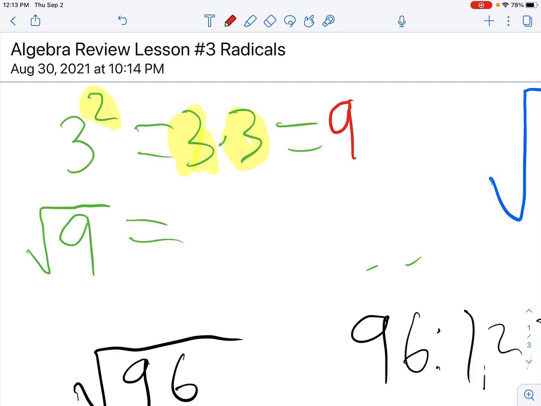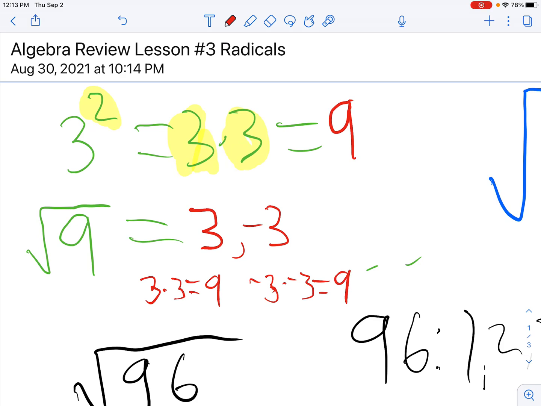Square roots are kind of like the opposite of squares. So I want to work backwards and say, the square root of 9. What number multiplied by itself can give me 9? Well, that's 3. And when you have square roots, there's actually a couple of answers, because 3 times 3, a positive times a positive, is a positive, but also a negative times a negative equals a positive. So we have 2 answers for that one. Now, sometimes when we're doing problems, a negative number might not make sense, so we may not include it.